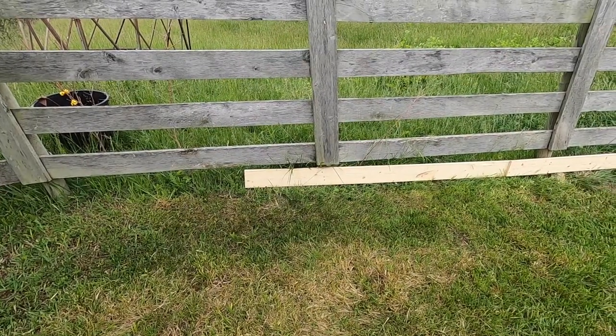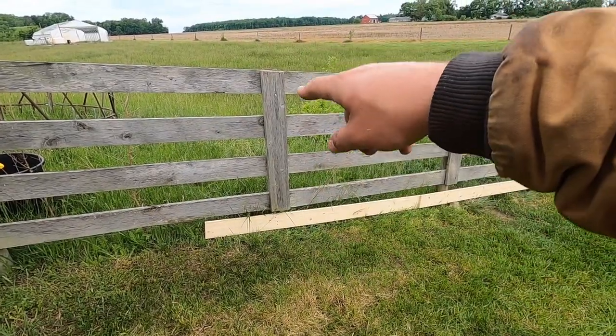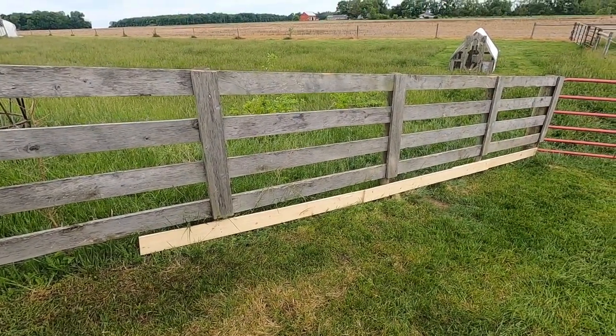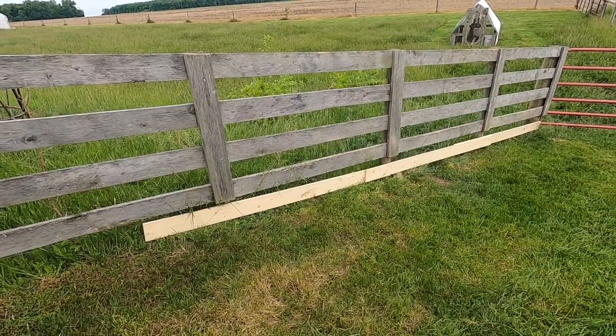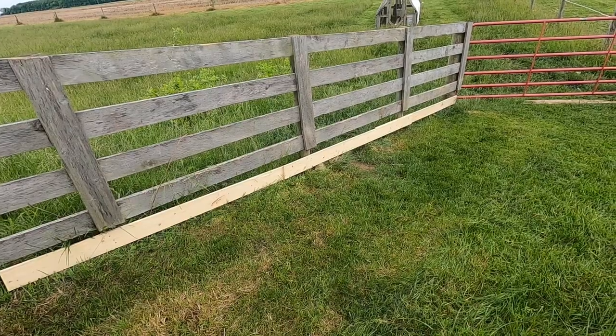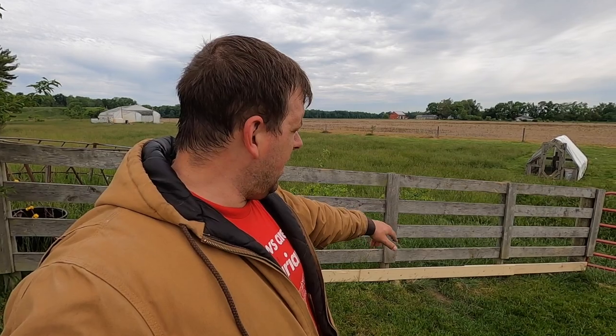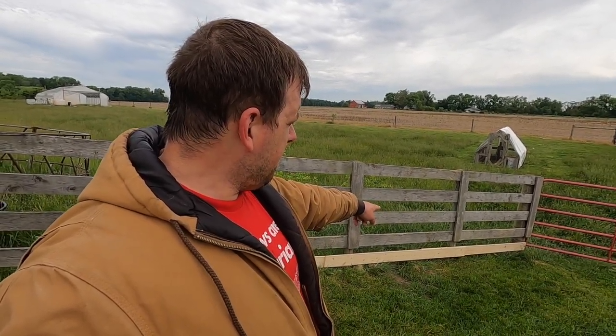If lumber prices go down, then I might take off these top boards and extend it all the way down, just to make it look a little bit nicer, but we'll see. So I went with the 1x6s. Probably should have gone with the 2x6s, but with the price of lumber, I think I'll get by with this. And then they ended up being longer than I had anticipated, so I doubled them up, so they should be a little bit sturdier.